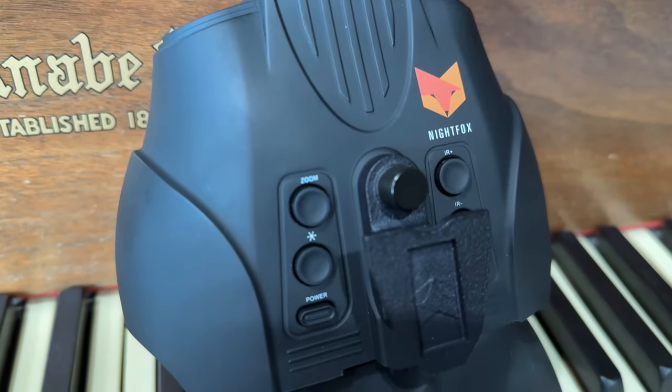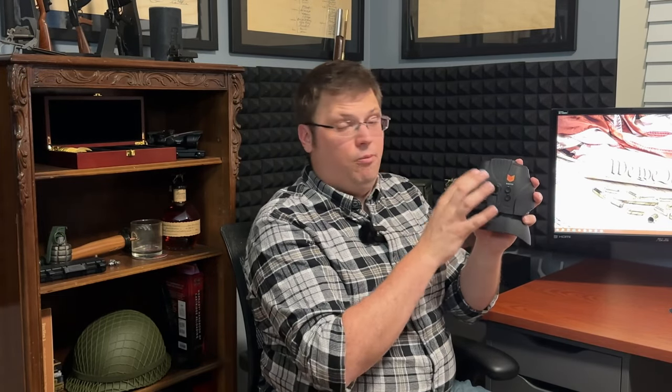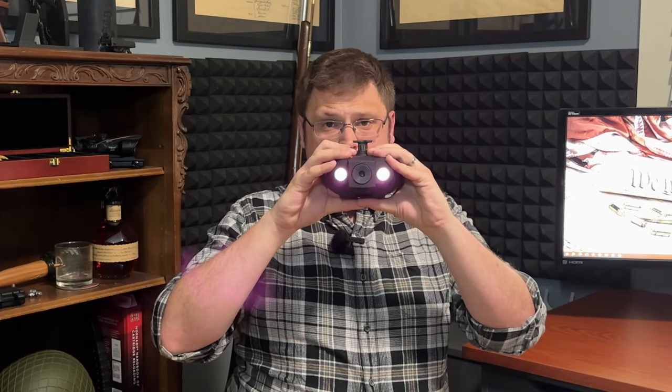Moving on, you have two buttons here. The bottom one controls the backlight — so the screen brightness. The next button up is a zoom button; you can magnify digitally from 1x to 2x. On the right side you have two buttons, both for the infrared control. When you first turn on the headset there is no IR engaged, so it's like looking through just a camera. The first bump on will turn on the infrared camera, which allows you to use any ambient light or infrared light to illuminate the area. There are then seven more settings which involve the intensity of the infrared lights on the front of the headset — the higher the setting, the more infrared light emitted, which should allow you to see further and more clearly in a darkened environment.